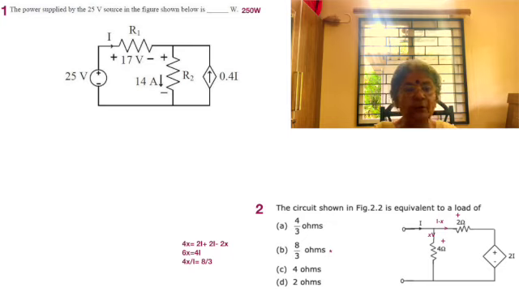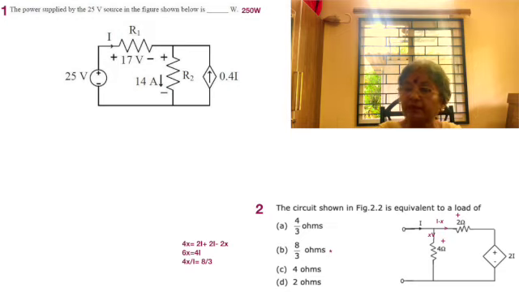As you look at the problem, like for instance in this first problem, you see the sources first as usual. One is an independent source which is 25 volt, the other is a dependent source, a current source, and its magnitude is given as 0.4 I. Immediately your attention should go to where this I can be found. We see that the I is the current that is emerging from the 25 volt source.